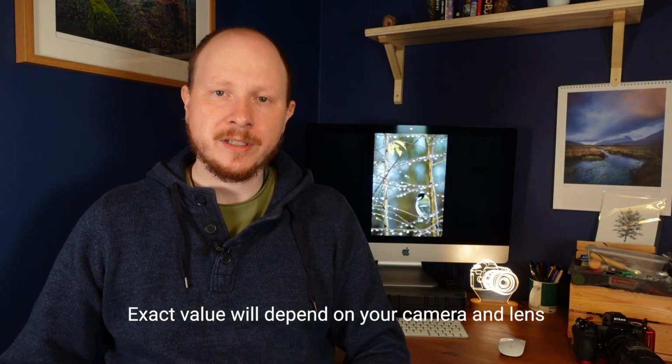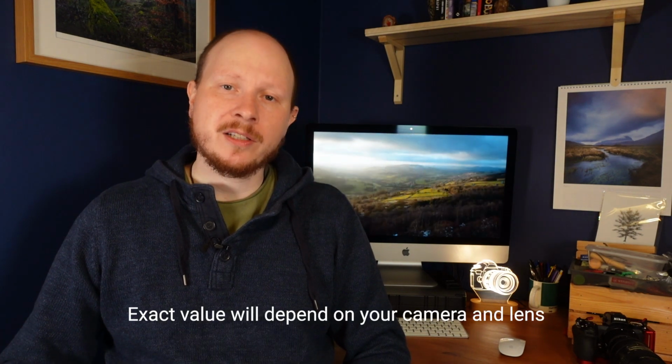And obviously there's going to be times where you need to shoot wide open if you want that shallow depth of field, or if you're not getting enough light into your camera. But if you can afford to do so, stopping down just a little bit will really help improve the sharpness in your image. Just make sure you don't go too high, say above f18, 20, because then you start to introduce a phenomenon known as diffraction, and that'll actually start to soften your images again. So yeah, not wide open, but not too high, and you're going to get sharp images.